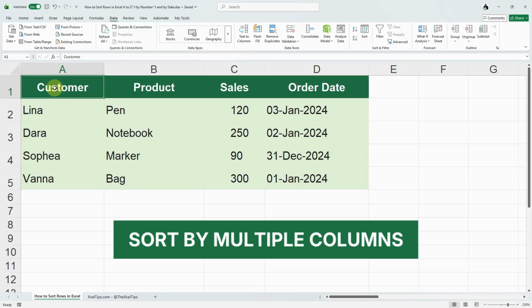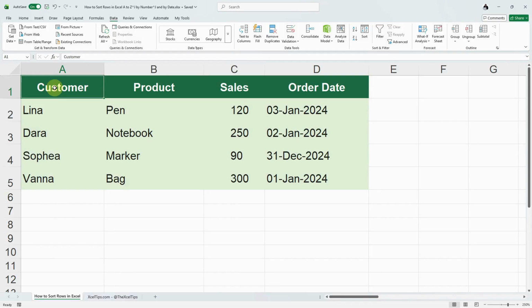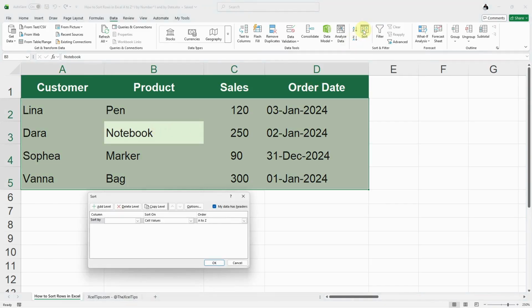The Sort dialog box also lets you sort by more than one column. Click any cell inside the data range and then click Sort. In Sort by, if I want to start with the sales amounts, I choose the Sales column. And if I want to see the highest value to the lowest, I use largest to smallest.